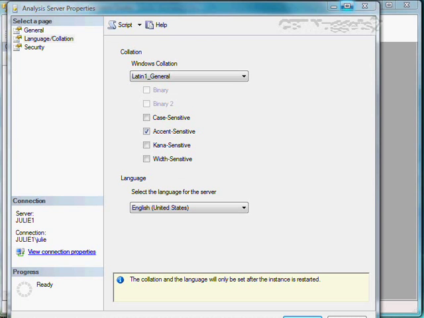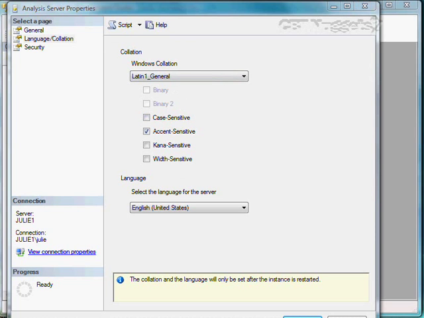Now the difference between binary and binary 2 is that binary, this first one right here, is going to sort according to the bit settings of the characters, whereas binary 2 is going to use Unicode points. The first option, binary, is case sensitive and accent sensitive. Let's talk about case sensitivity. You'll see that my case sensitive is unchecked.